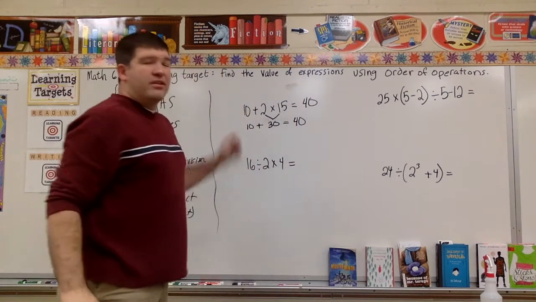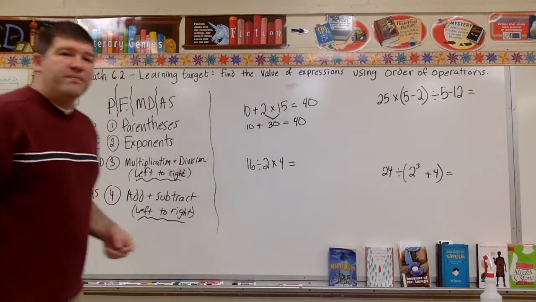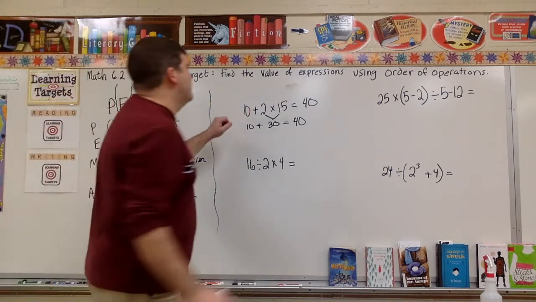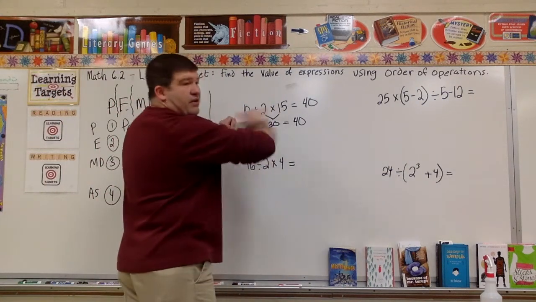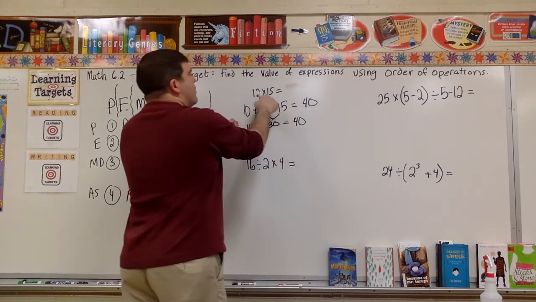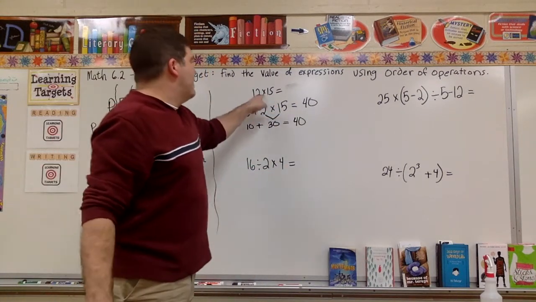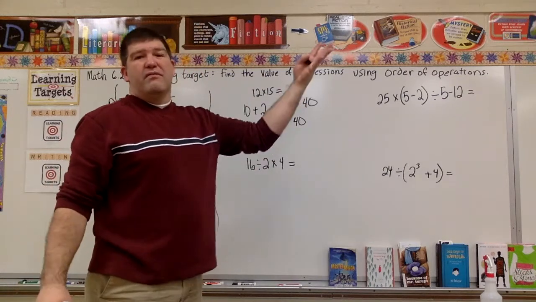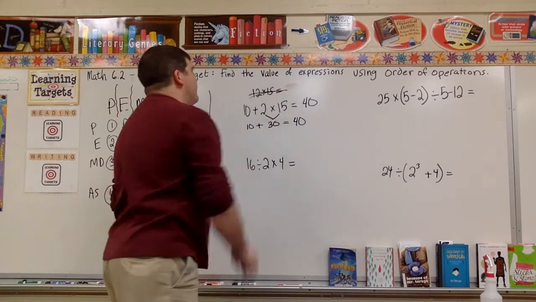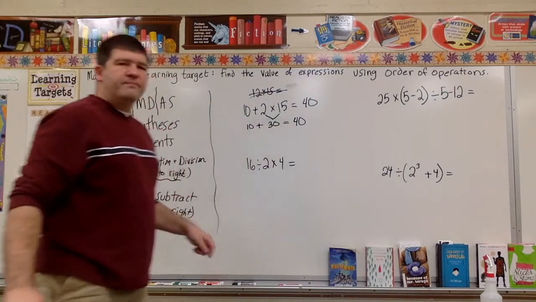So actually, the way I looked at it, my easy way, was the way that it needed to be done, but I followed the order of operations, okay? If I would have just gone across, 10 plus 2 is 12 times 15. Well, 12 times 15, whew, that's going to give me way more than 400. I know that 10 times 10 is 100, so it's going to be way over 100. That would have got me really a wrong answer, okay? But following the order of operations, we can get the correct answer.